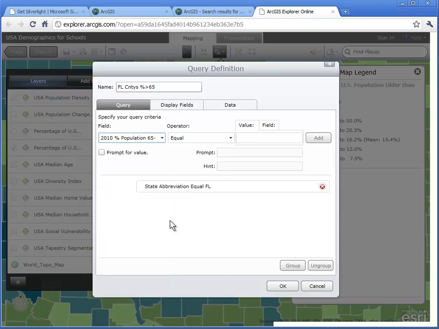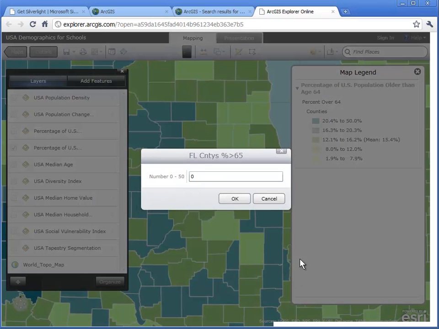Population 65 and older is greater than, and it's a rate, so if we just say greater than 0 and prompt us for the value, that will be good. So a number from 0 to the high across the country is 50. So go ahead and click Add here. And now we've got the two parts of our query.